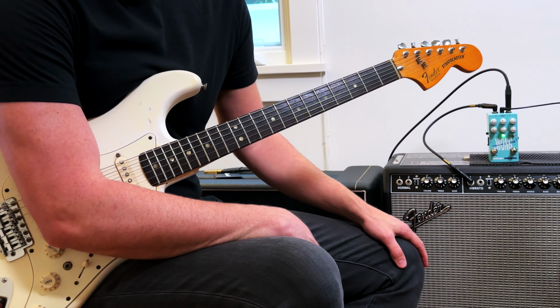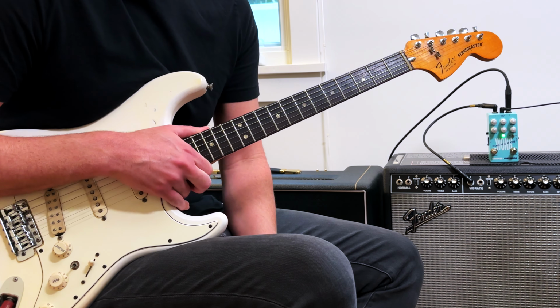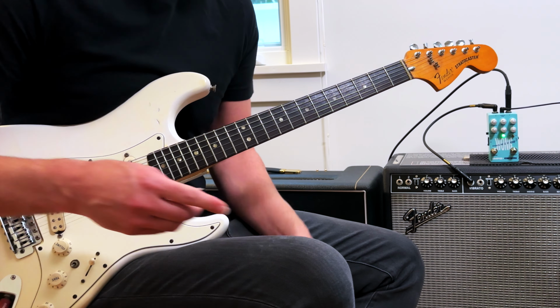I got the new Cory Wong compressor from Wampler. I'm used to the Ego compressor I've had for a while, which is great for finger-picking stuff, funk. I'm going to go through a lot of different sounds with it, with the Strat here.